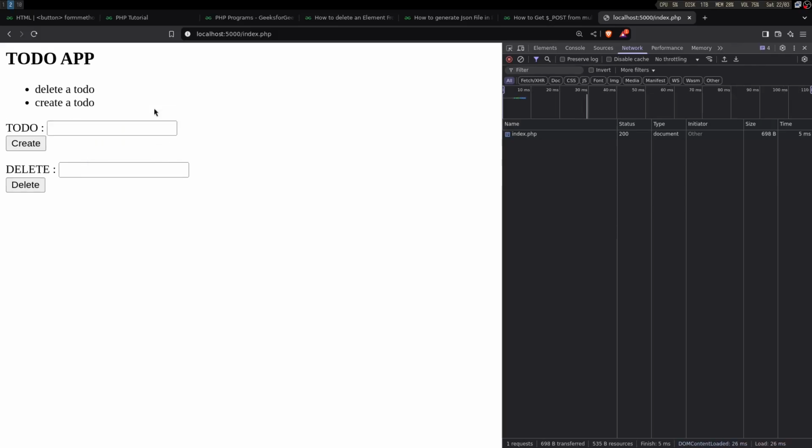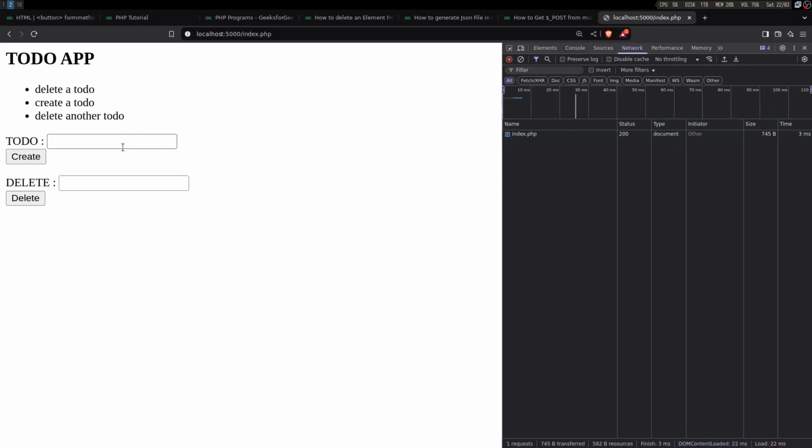Create a to-do, delete another to-do. So if I give it index 1, nice.